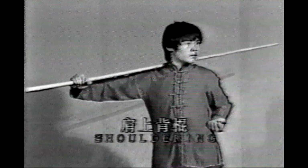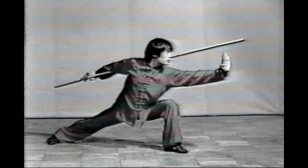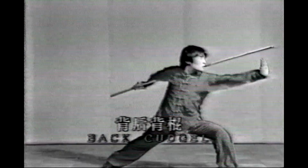This is shouldering with 1 hand gripping. Back shouldering cudgel. The cudgel rests on the back with 1 hand gripping the cudgel.